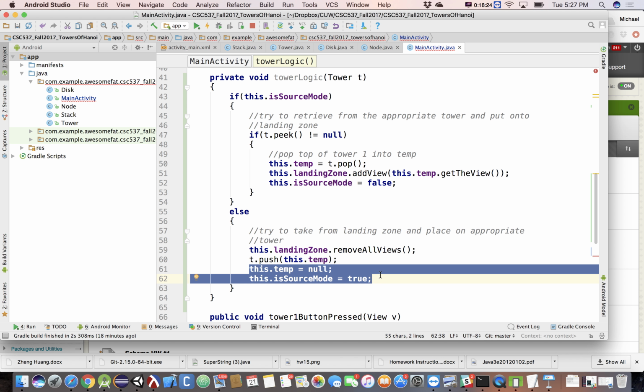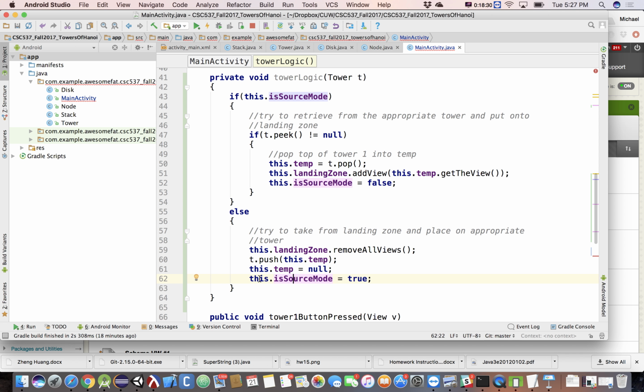We could interpret temp to tell us whether we're in source or destination mode. That's what we were doing before. But since I specifically said it would be interesting to know which mode we're currently in, we gave ourselves a flag to keep track of it. So we're just managing 2 variables. When temp is null, we must be in source mode. When temp has something, we must be in destination mode. So this will bounce back and forth between those.